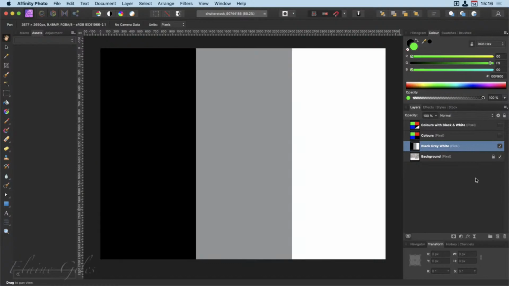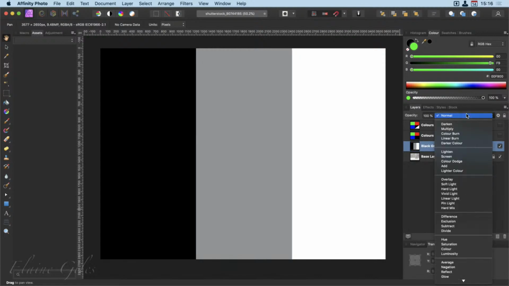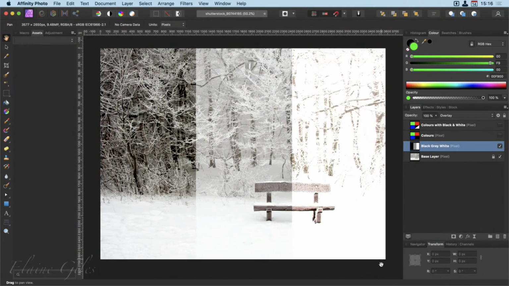So I did that with it, and then I changed the blend mode to get the result that I needed to save out to put in my presentation. So this is the base layer. In fact, let's put that in, just in case you're unsure. That's the base layer. And this one's going to be the first blend mode layer. So the first blend layer. So I'm going to open them up from where they are in here. And we used overlay. So if we go down to overlay, that's exactly the effect that we had.